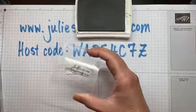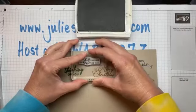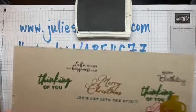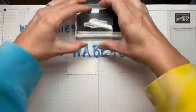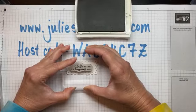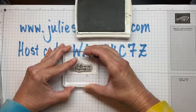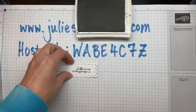Okay, so let's get this ready to go here. And I'm going to test it out actually on my cardboard first. I always like to test out my stamps just to make sure that they're stamping like I think they should. Oh yeah, that's a very nice image. Look at that. So this Early Espresso ink, I don't know if you can tell on the camera or not, but the Early Espresso ink is a really nice dark brown, like the name implies. It's even named for coffee, so I thought we really had to use it for this project if we're going to do coffee.